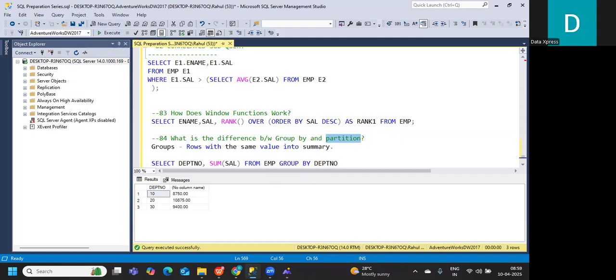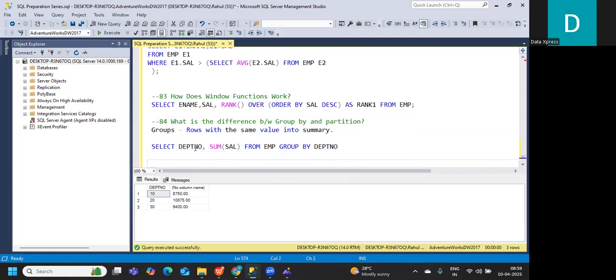Okay. So it partitions the data. So example again, what can be the example for this? Okay. So the above example is also a partition, but again here I can write another example. Select, I'm writing maybe name, comma, department number, average salary, or maybe we can write the same thing here above, department number, comma, average salary.